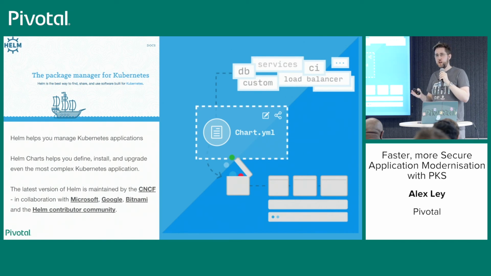This has taken the hard work of figuring out that we need to be using stateful sets here, we need to use a Kubernetes deployment, we need to use a replication controller. These kinds of decisions have been thought about by someone else, and they create a Helm chart. It says, take this collection of images, get them running on Kubernetes, and it needs to look this way and have these operational factors.